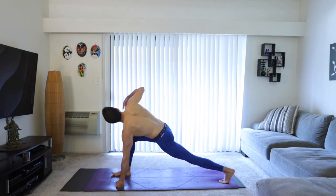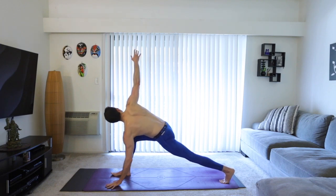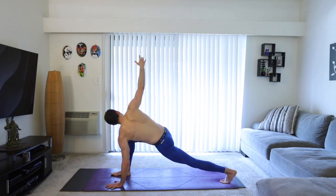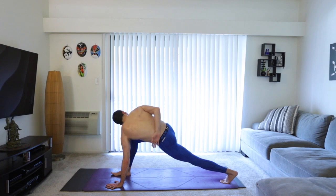Inhale, sweep right arm up. Exhale as you maintain that twist and that reach. Belly button in, inner thigh close to belly as you squeeze the thighs towards the midline. Option for wrap with the arm, right arm behind back.